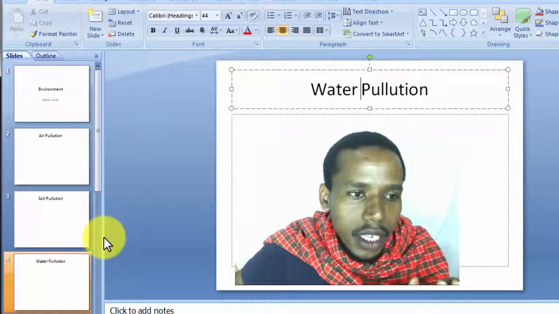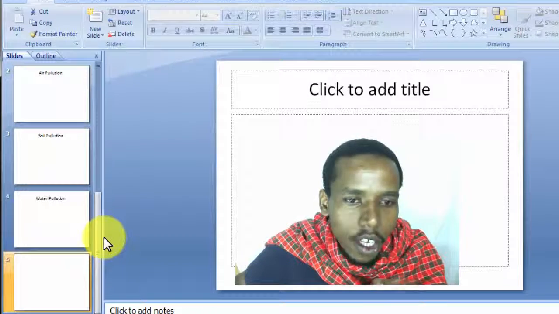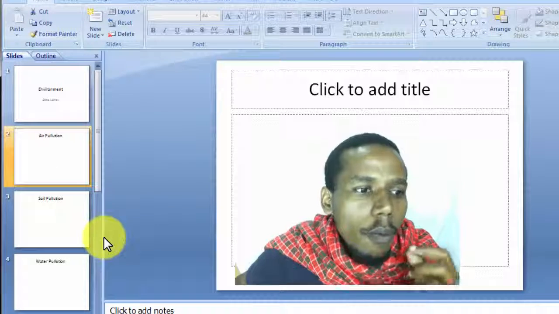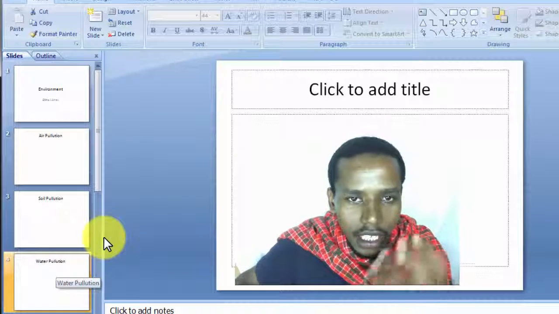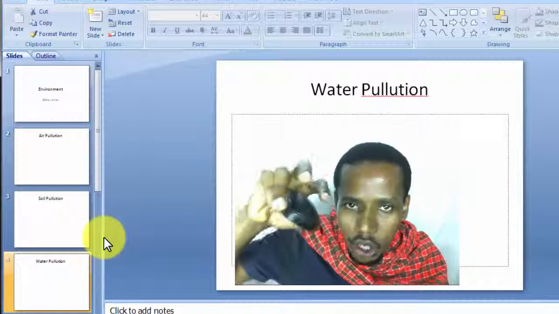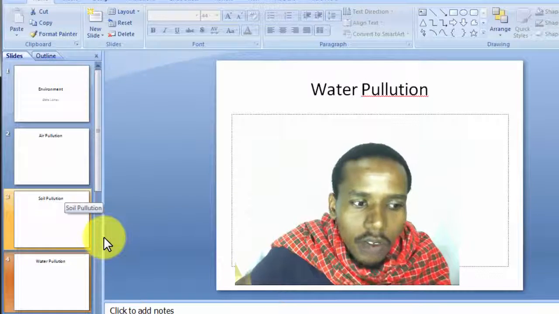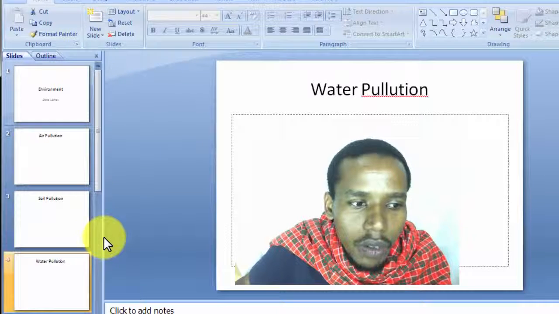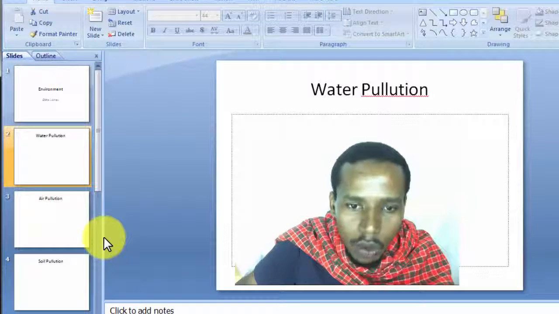Now we can see that we are able to add a slide, delete a slide, edit a slide, and also move a slide. Let's say I want to start with water pollution. I will click that slide. Let's see, how can we move a slide? You click a slide, hold your mouse, and then drag it to where you want. Instead of clearing and retyping it, I can hold the slide, then drag it and drop it there. Wow! So I have environment, then the following slide is water pollution.